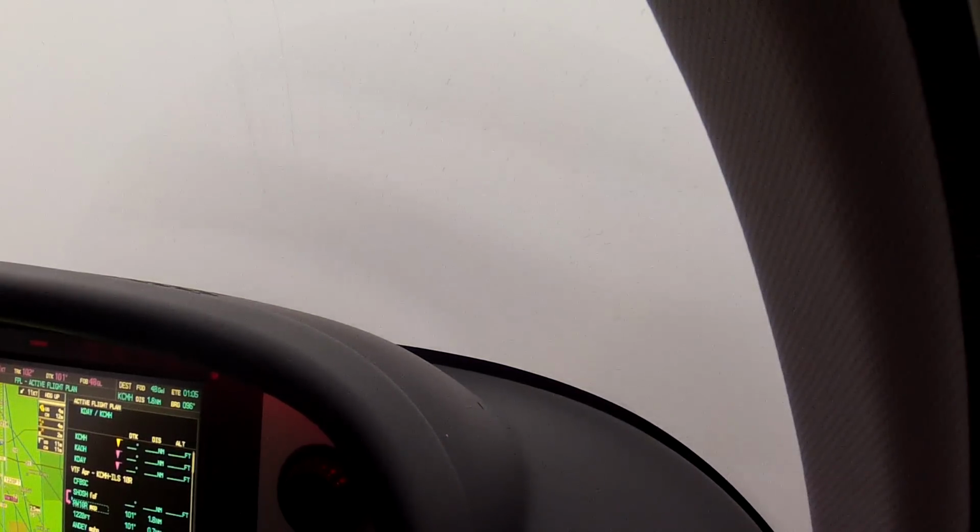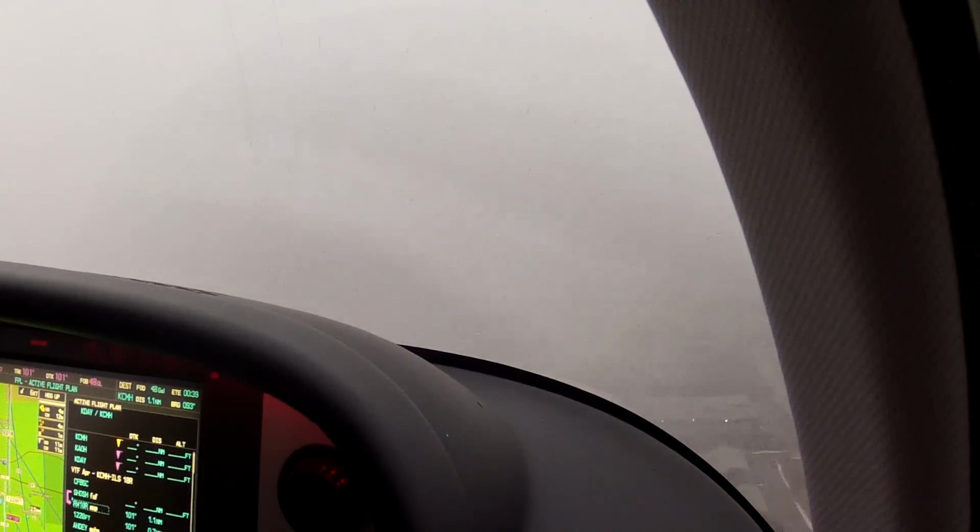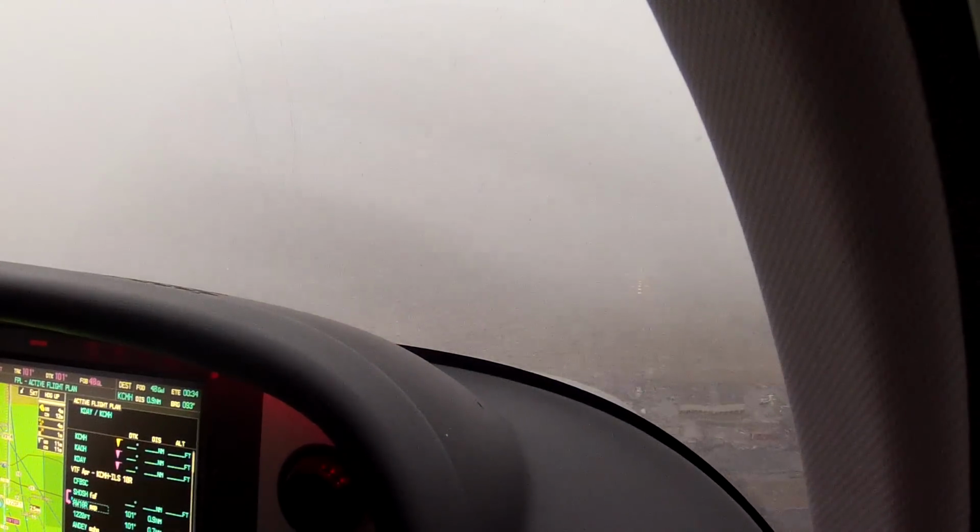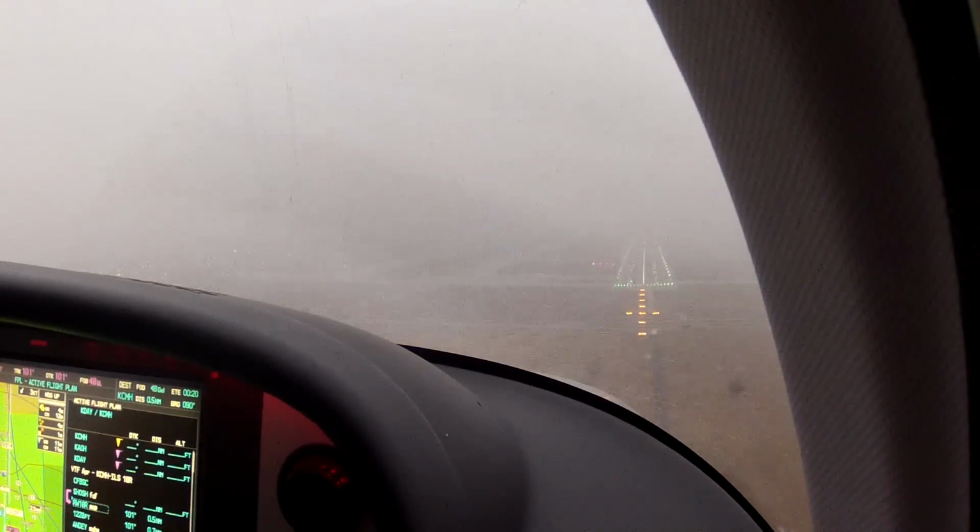Okay, 400 feet to go. So yeah, it said it was 1600 foot overcast, and I'm just now starting to see the ground, nothing in front of us. 500 above the ground. 300 to go. Alright, still no runway. 200 to go. Alright, there's the lights. There we go. Down to minimums. Okay, and we're close enough for shits and giggles.